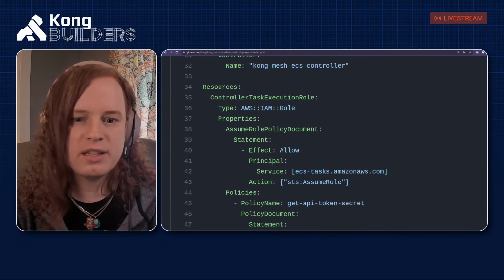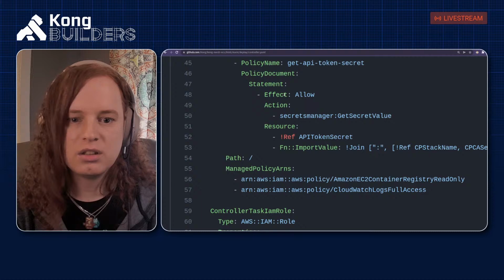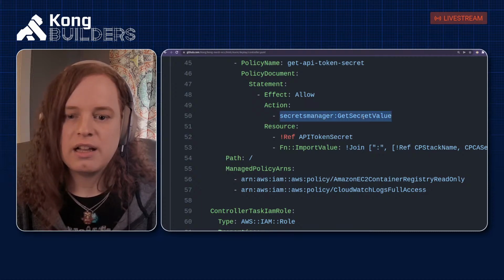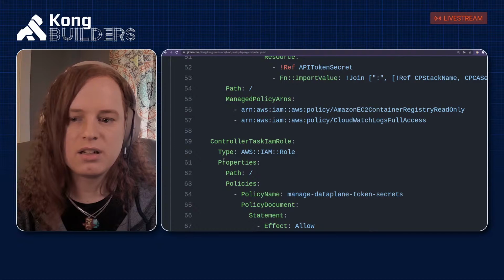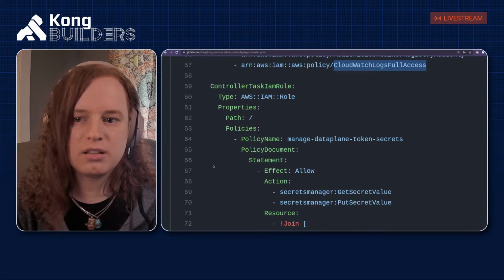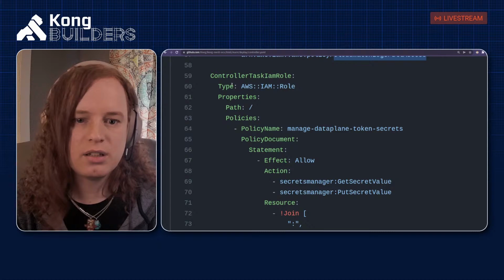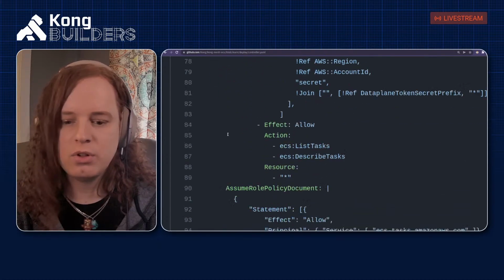All right, so this is the controller task execution role. We're giving it a role, allowing it to get a secret, giving it CloudWatch, and this should be the IAM role.